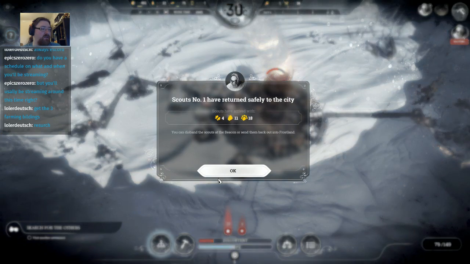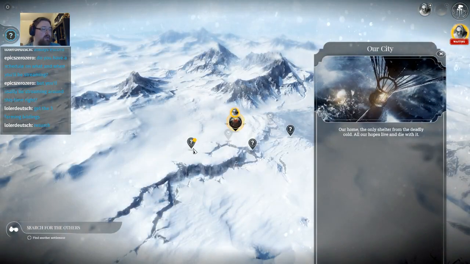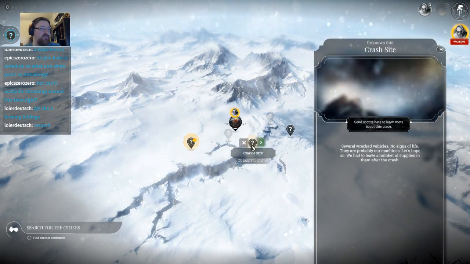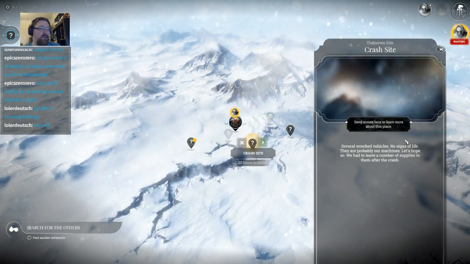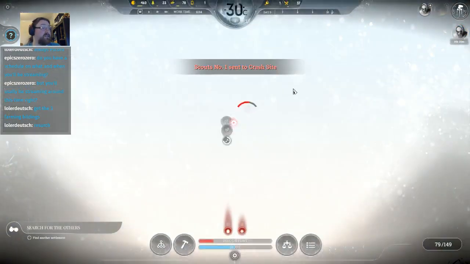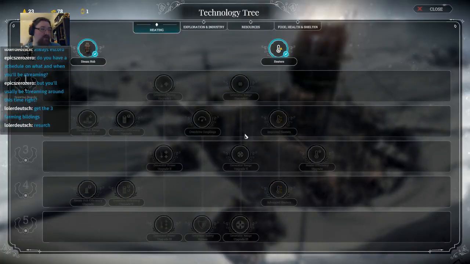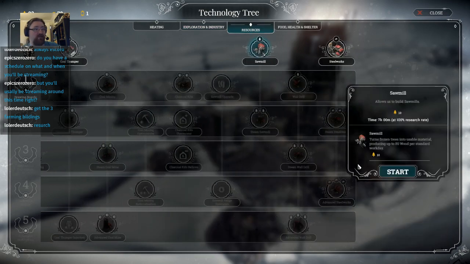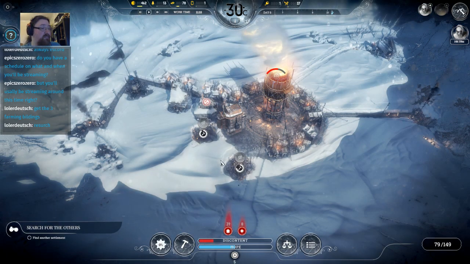Scouts returned with a lot more people. Mostly engineers, actually. Need to send them back out. Sturdy shelter. Union Jack flies over the slow sign of movement. I need resources now, actually, so I think I'm going to go to the crash site. And we'll find out what's happening at the crash site, because the crash site sounds like an important place to be. As for technology, I keep running out of wood, so I'm going to get sawmill next. Which needs wood to research, actually, as it turns out.